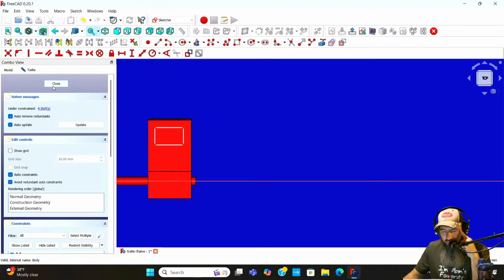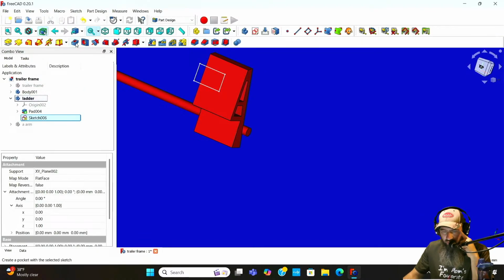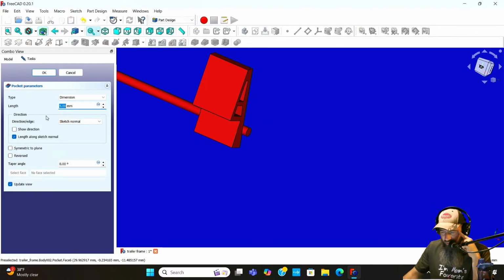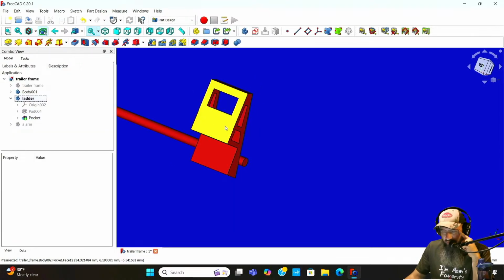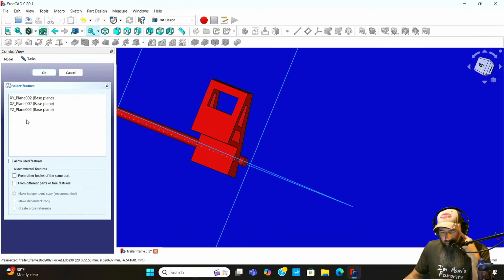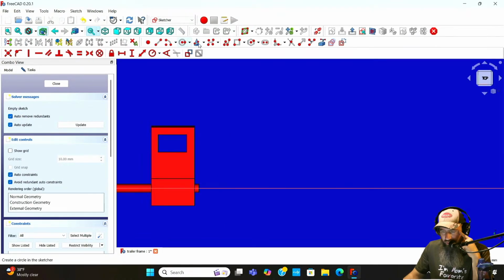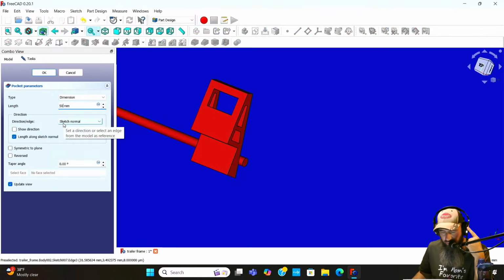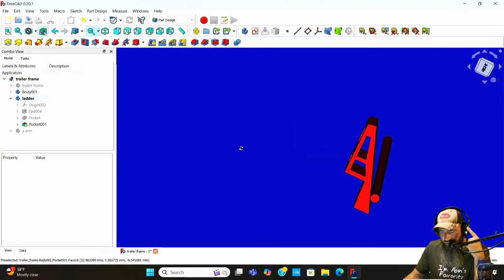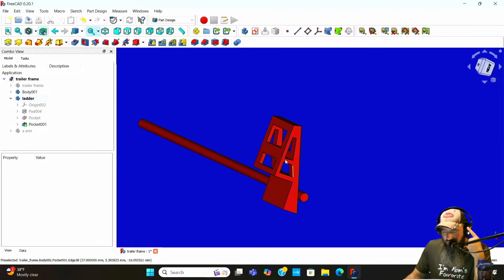So close that, and then let's pocket that out. We need it to be something like that, 50 millimeters. Okay, so you get the idea. It's going to be like that, right? Then we would do another one right here. So it'd be on the XY. We just do another one. Obviously I would just get the square tube and weld it all together like this, but for how we have to draw it on here, this is what we would do. I'm just padding it all the way out, and all these would be an inch or whatever, right?